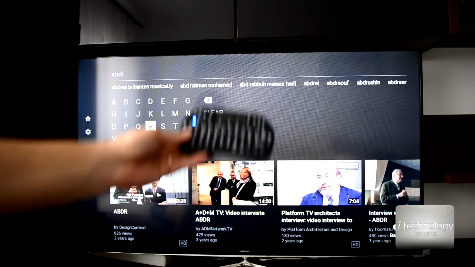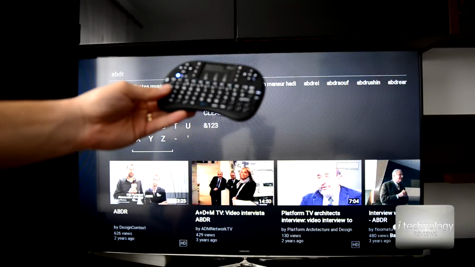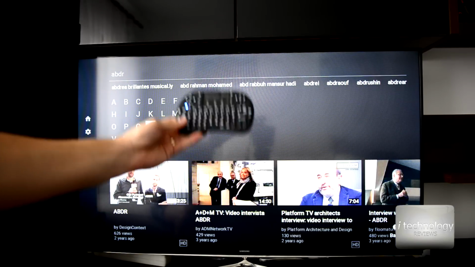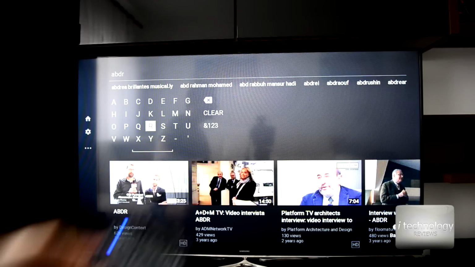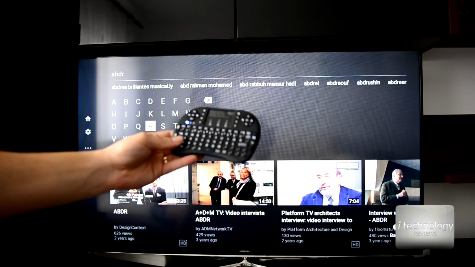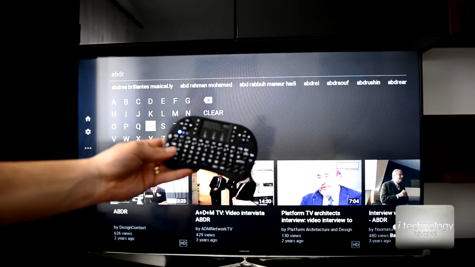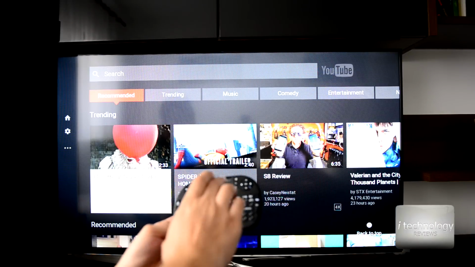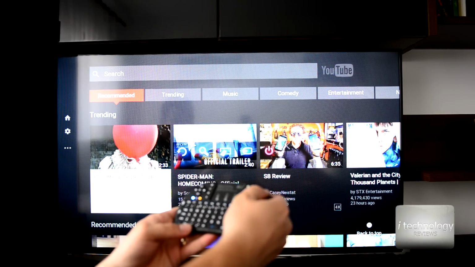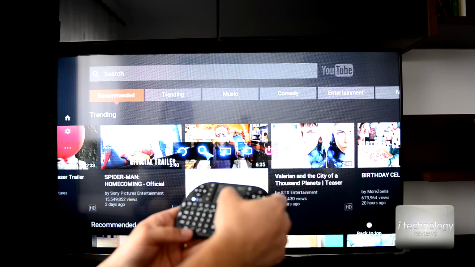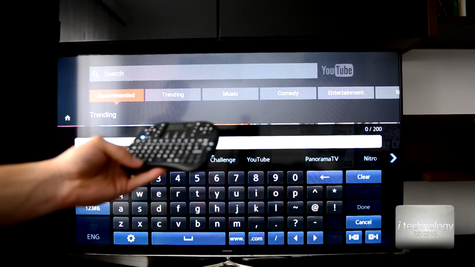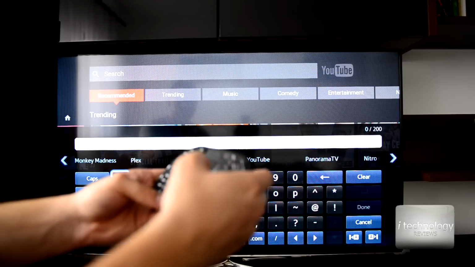You know, you sit in your bed or on your couch and you want to search for something on YouTube. We have a lot of keyboards, for example, and none of them work for searching with this feature. So what I managed to do guys is right click and put this search icon, click it, and now you have a searching keyboard.